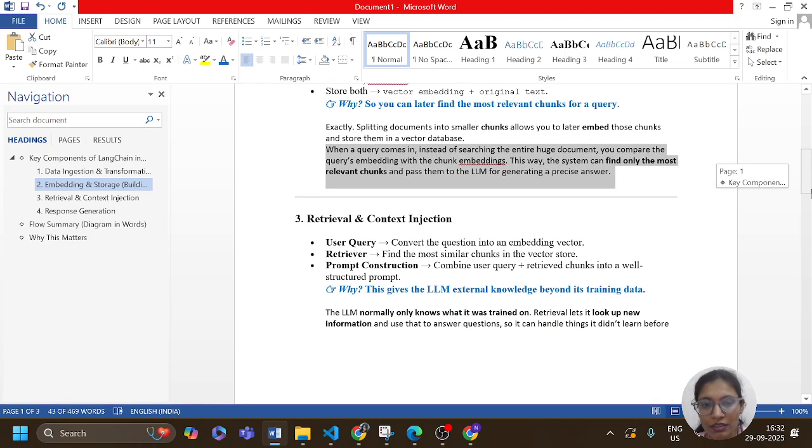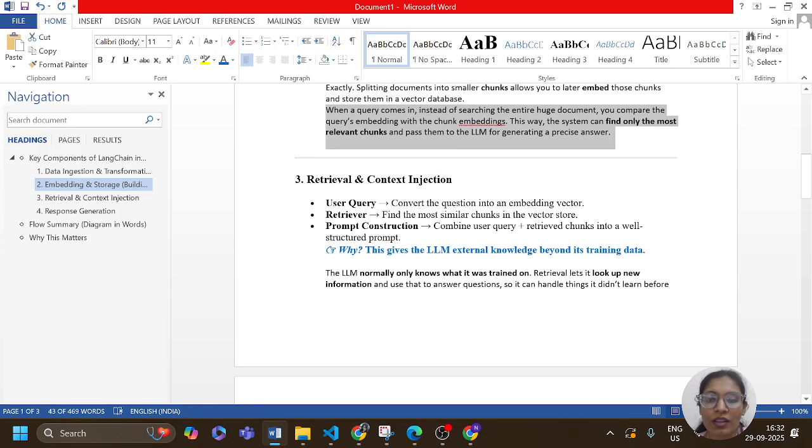If you ask something about Delhi, or about the president of America, it will search the most related chunks in the vector database and pass them to the LLM to generate a precise answer.